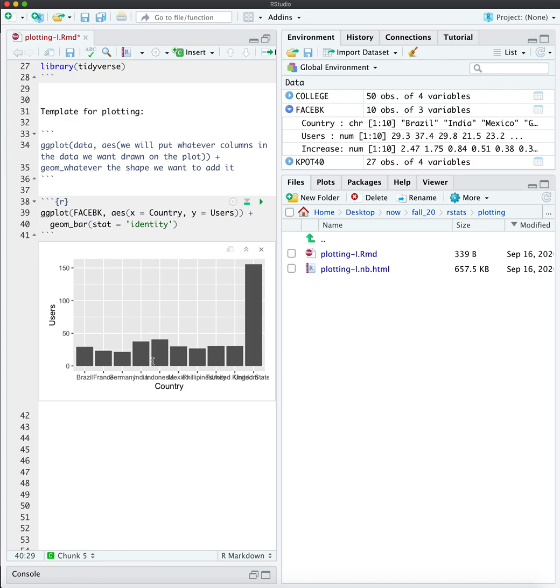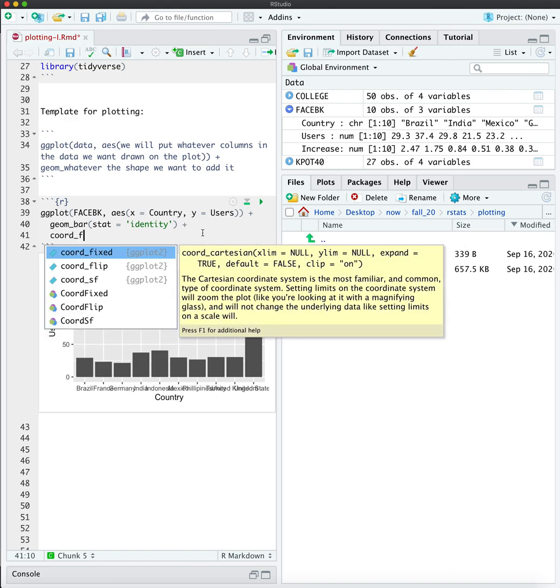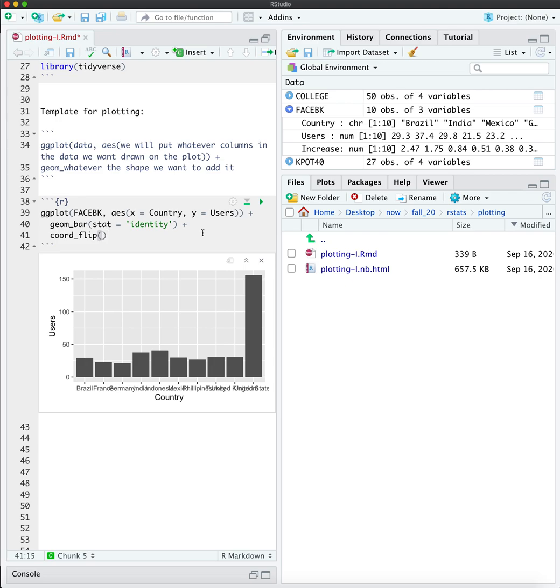Now there's a couple of things about this plot that maybe we don't like. One thing is all the labels being jumbled on top of one another. But the idea with ggplot is that we can continually add other elements to the plot, just like we added this geometry. There is a plus coord_flip, and that will take the x and y axes and flip them.